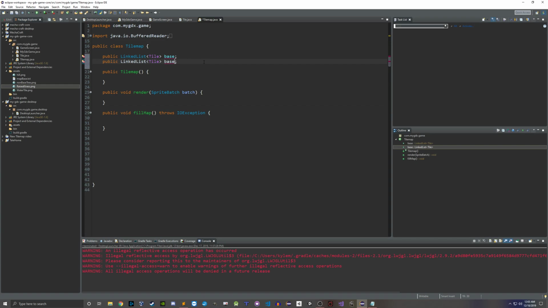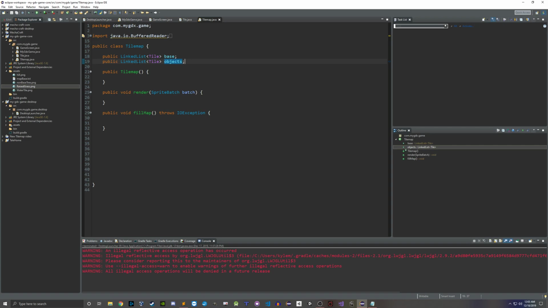Also, these being in a separate list is useful because they can be accessed separately to be sorted with a player, and that's outside the scope of this video, but it is useful. Now, why a linked list? If you're unfamiliar as to why I would pick a linked list here, it's because a linked list is better in situations where you're going to be deleting or adding to the middle of a list or something like that.